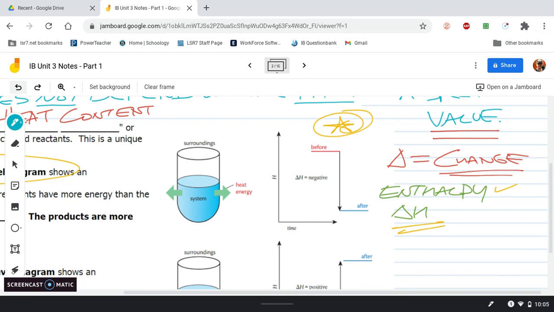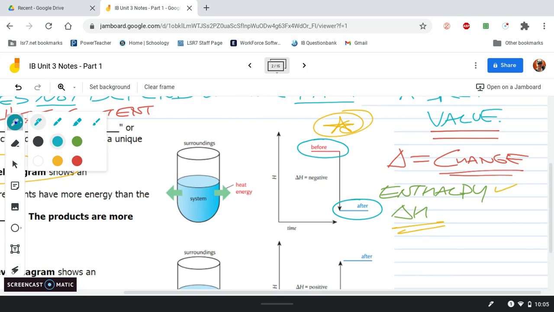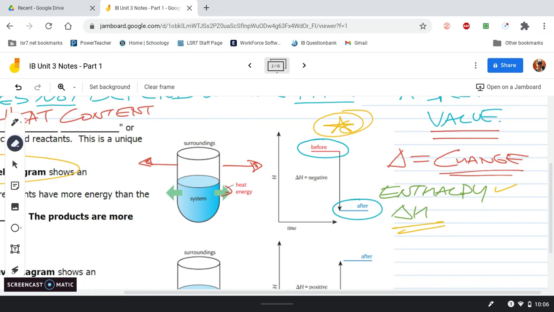So basically, on this first one, we started at a high heat level and we ended at a low heat level. So what happened? Well, it got rid of heat. If the heat is coming out of the system, like we have right here, then you're going to grab this thing and it's going to feel warm. So when the heat's coming out, why is it coming out? Well, it's usually coming out because it's more stable.